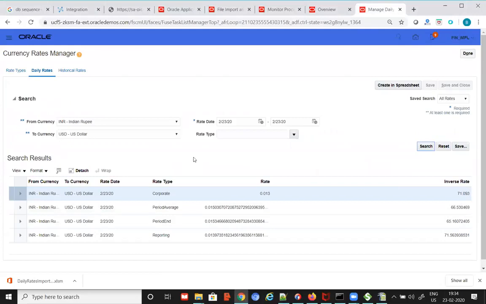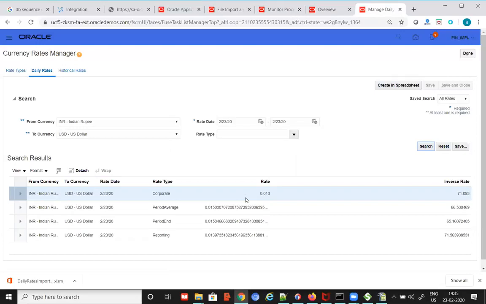Okay. So this is how you can import using FBDI. The steps will be more or less the same. Only in many cases, you'll be using one more step. One step is to import into the interface files, interface objects, and then you have to run one more following process to process the data. That information will be available in your document. In case of suppliers, you have to again use a batch ID and run again. That's how it works. In case of daily rates, it's just a single step. Everything is done in one single step.